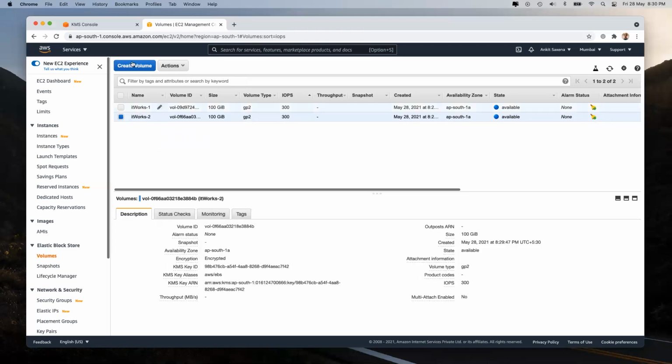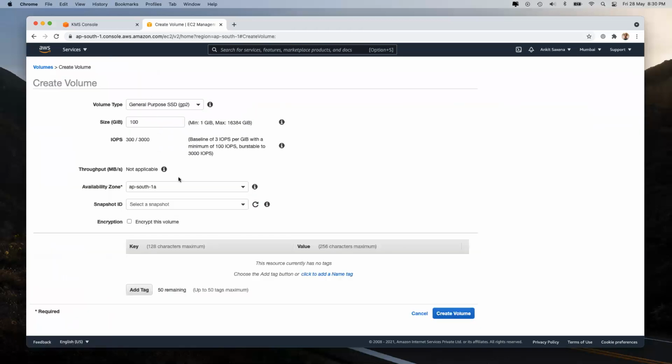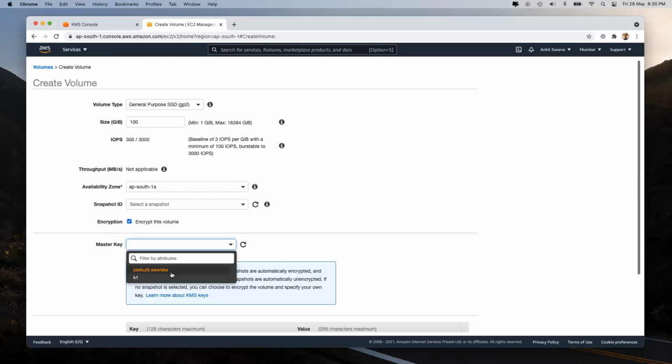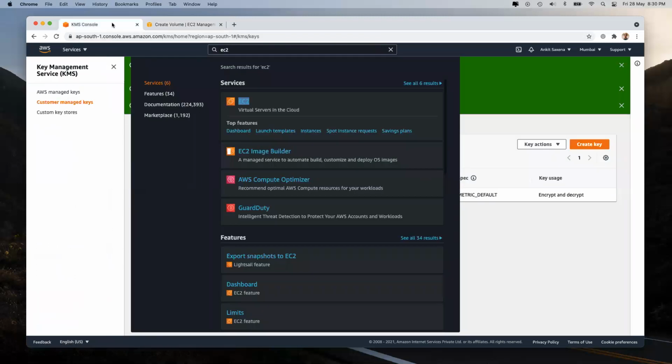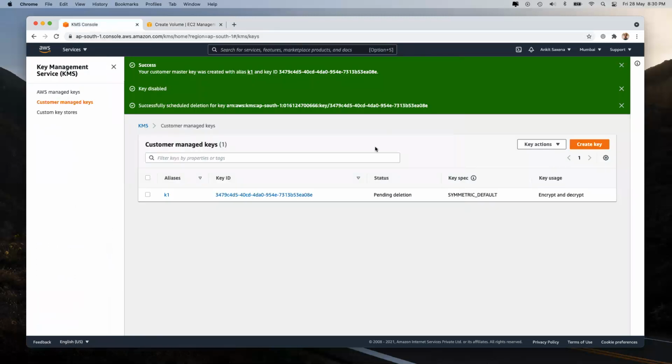Fair enough, it works. The reason why this key is not working over here is, if you're choosing K1, if you go back to the class, you might recollect that this key was pending deletion. The only thing is it is not refreshed over there. This key was actually disabled.